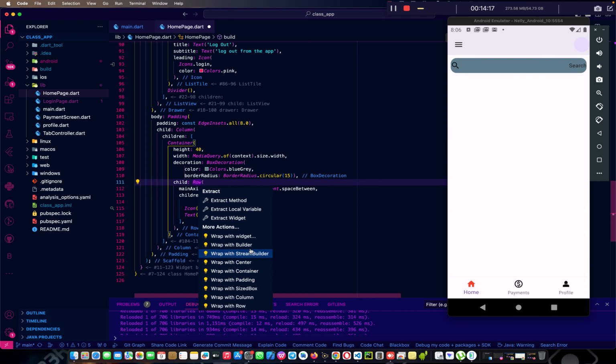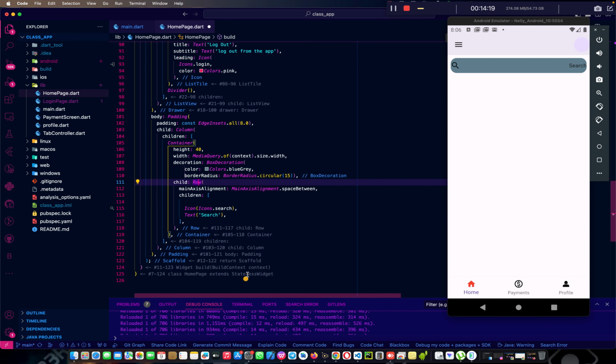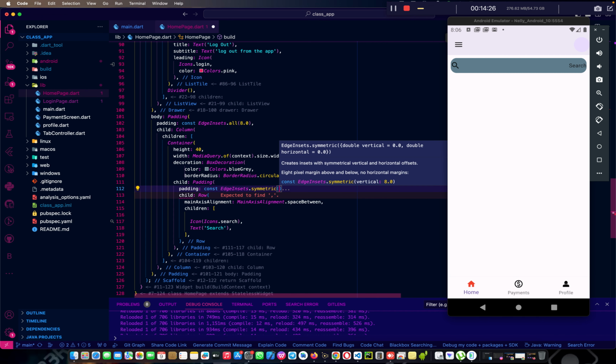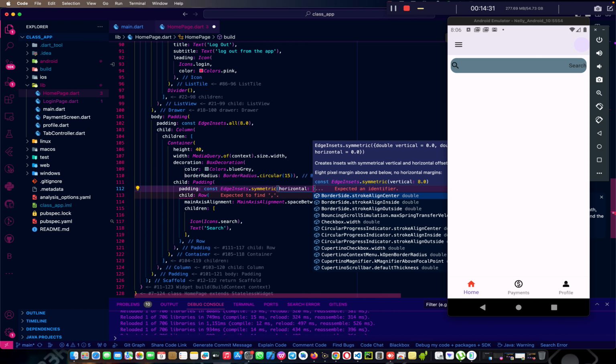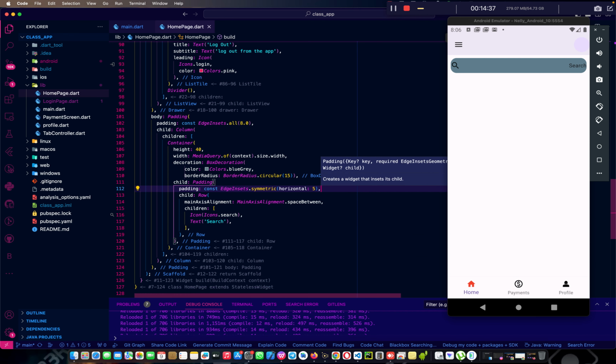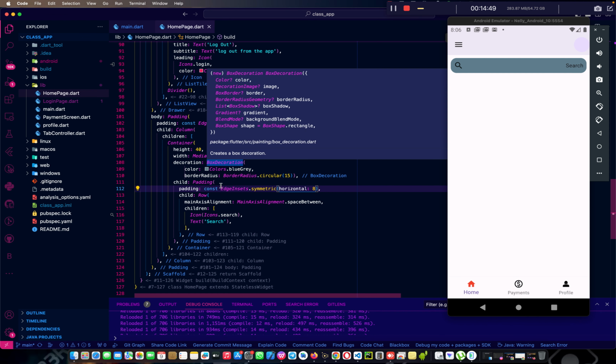I will not give it this, I'll say dot symmetric. Call for horizontal. I need to change the horizontal alignment accordingly. So I'll give this maybe 5. Or maybe a little bit more, 8. Okay, that seems nice.